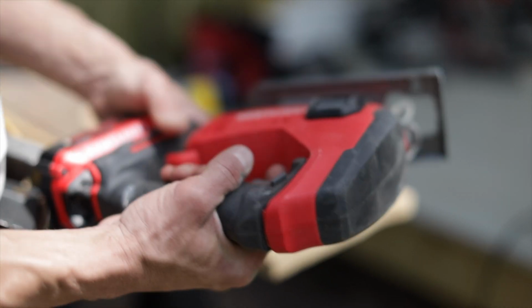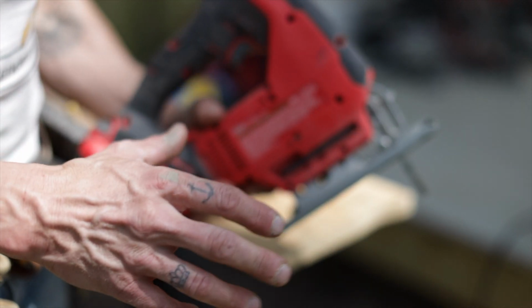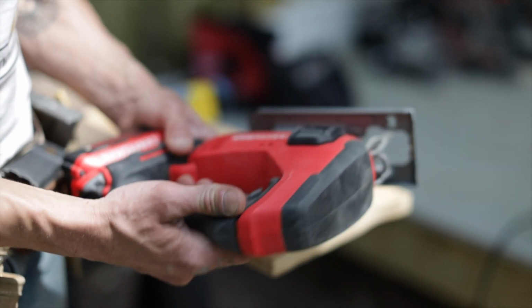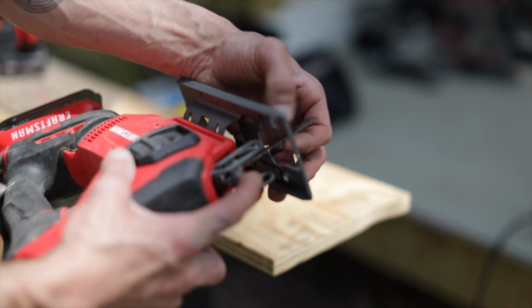So that thing cuts well, but it's almost like an animal, you know what I mean? It just goes, it cuts, there's no finesse. Yeah, it's an animal, you know?